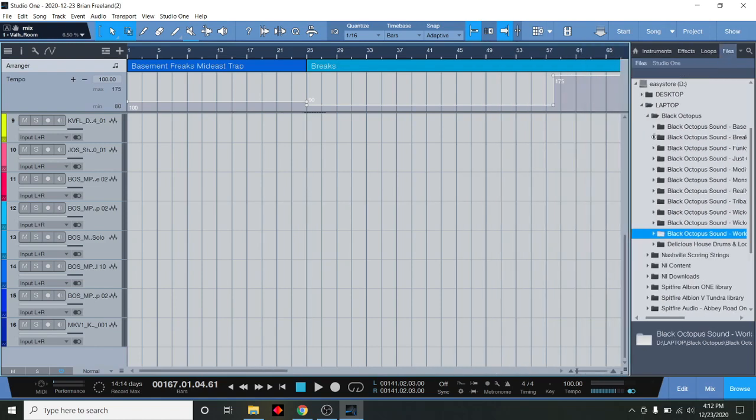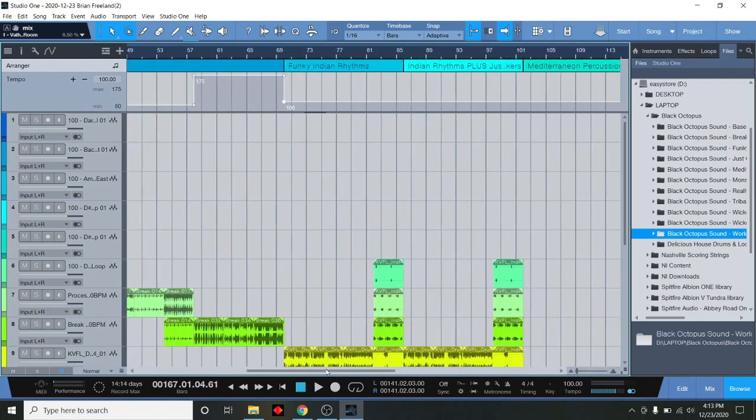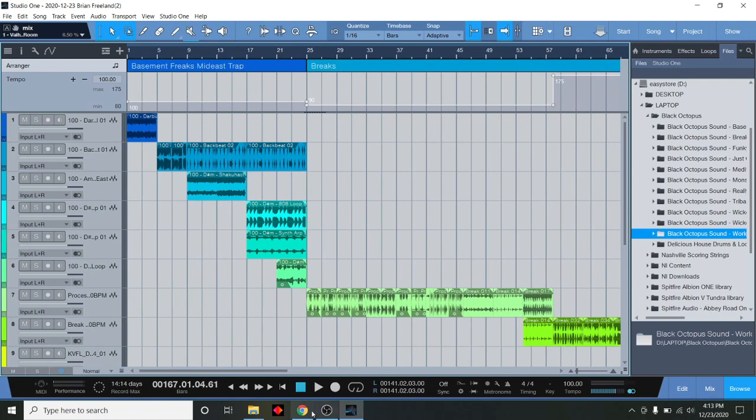So let's check out these different sound packs. Now I've got a bunch of them laid out. If you look up here on the arrangement label, that will show you what kit I'm currently playing. So I'm just going to play through these and we can get an idea for the sounds.